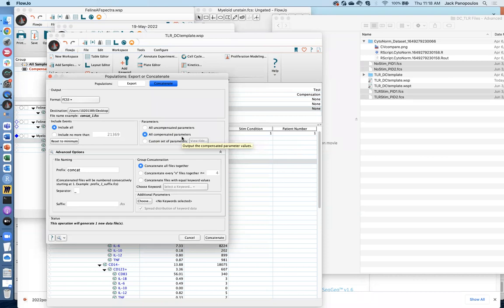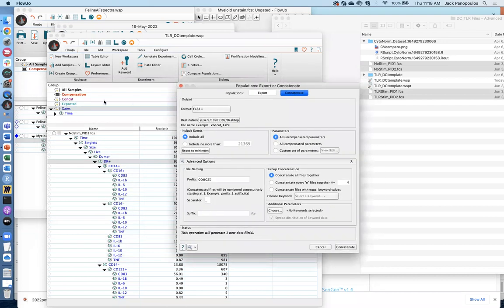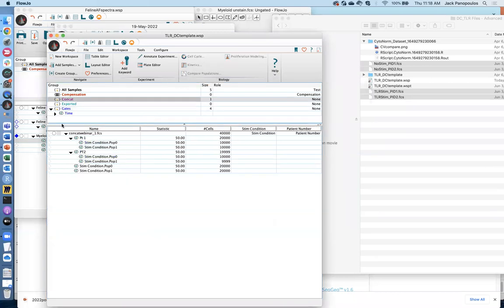Now, if your samples all come on the same day and they all get the same compensation matrix, you could get away with the all uncompensated option, because, as you saw, once you get back into the workspace, that file will automatically pick up the compensation matrix you were working with, provided you put it in the workspace you're currently working with.